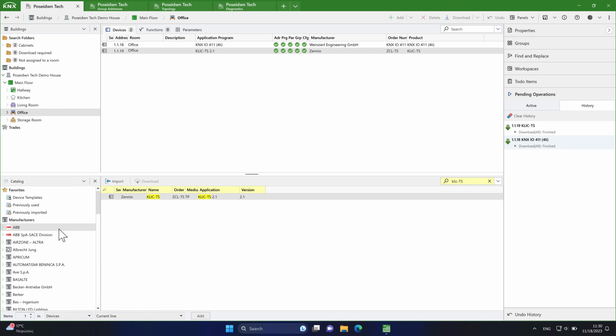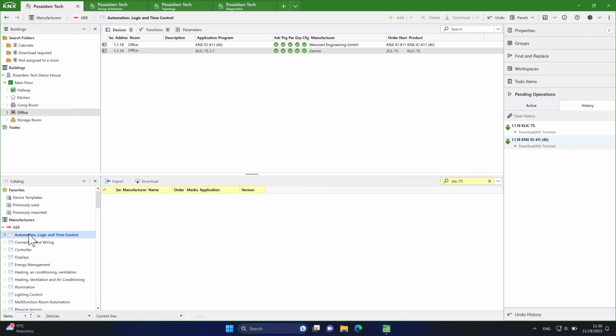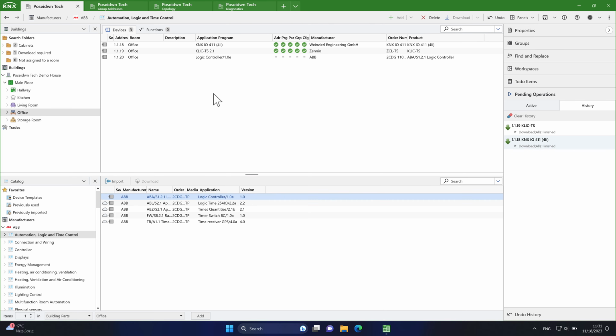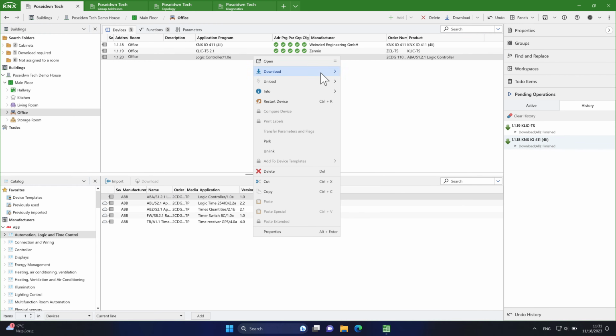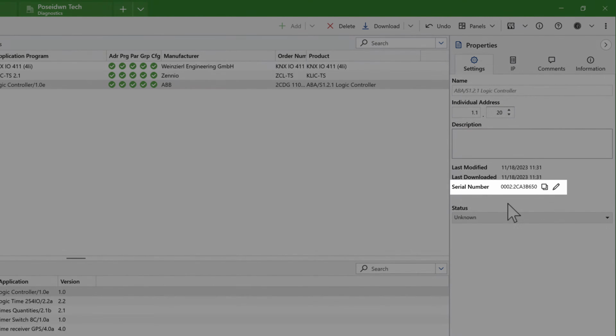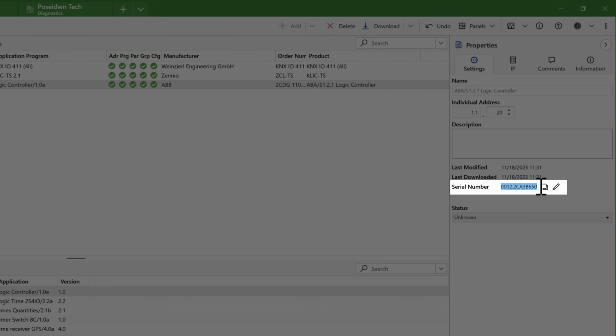I will add this device to my project using the old-fashioned way, by pressing the programming button. It appears that this is the serial number.